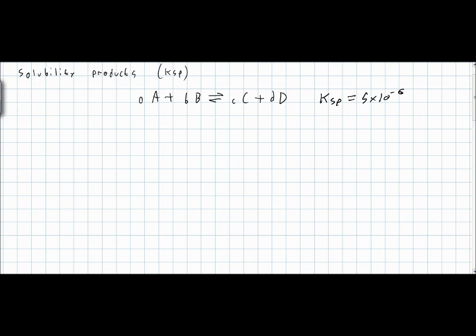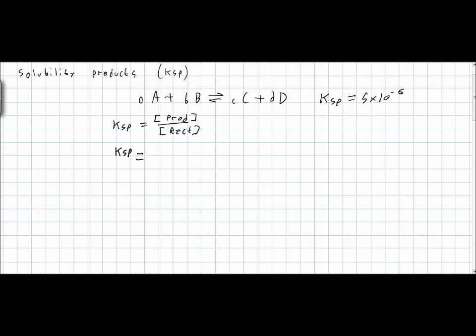Right. And so what we're going to do is say that the KSP value is equal to the concentration of products over the concentration of reactants. Just remember, those bracket symbols always mean concentration. And so what we're going to look at today is molarity as our concentration. So what we're going to do is now write the KSP expression of the actual products over reactants.